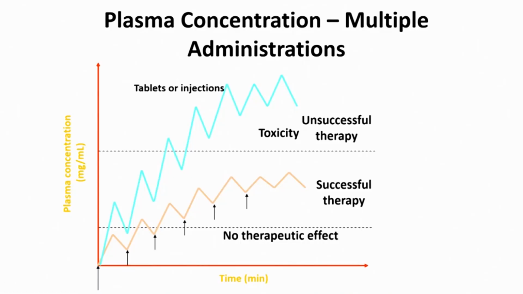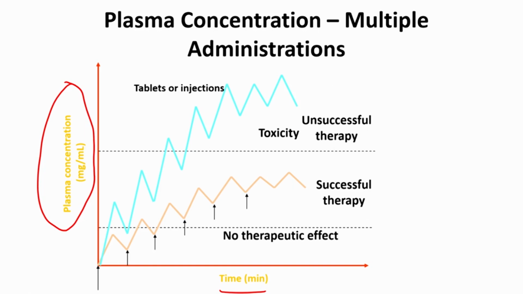Okay. So, this is all basically what we talked about in terms of pharmacokinetics, and today we are going to talk more about some fancier engineered systems. Just to give you a brief background, let us say on the y axis I plot plasma concentration in mg per ml with the x axis of time, and I am talking about traditional drug delivery where every 12 hours or every 24 hours I am taking a tablet or getting an injection, and I am trying to figure out what the drug concentration is that I am getting into the body.